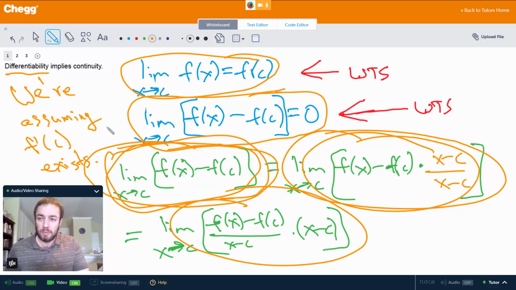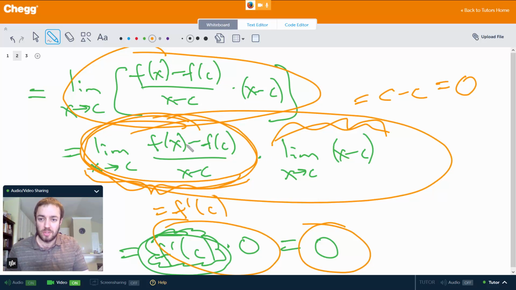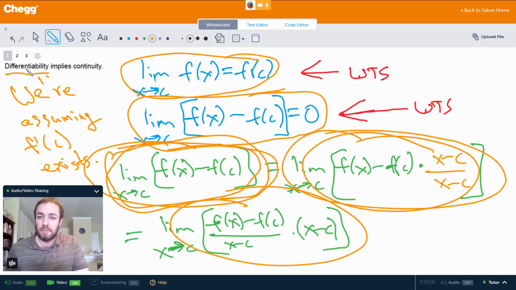So we did some algebraic manipulations, split up the limit as a product of two limits, which is only okay because both of these limits exist, right? And we used the fact that the derivative exists to show that this limit exists, because this limit is the derivative. So if the derivative exists, of course this limit exists. So all these steps are okay. And that verifies then that this limit is 0, which means, by definition, that the function is continuous at x equals c. Okay, so this has been the proof, more or less, of how differentiability implies continuity. I hope you found it helpful, and thank you for watching.